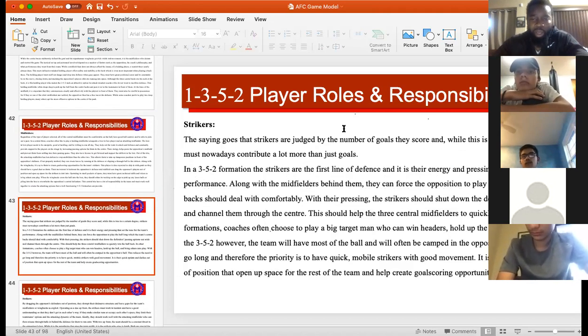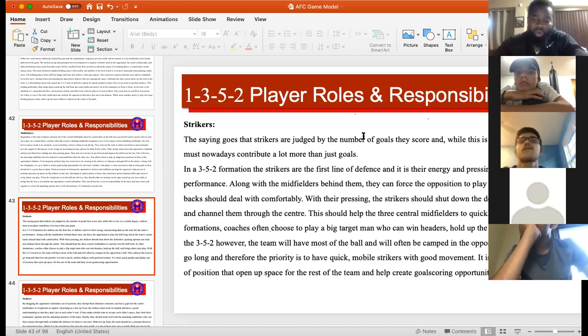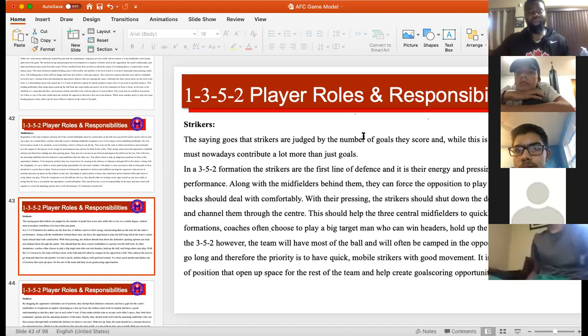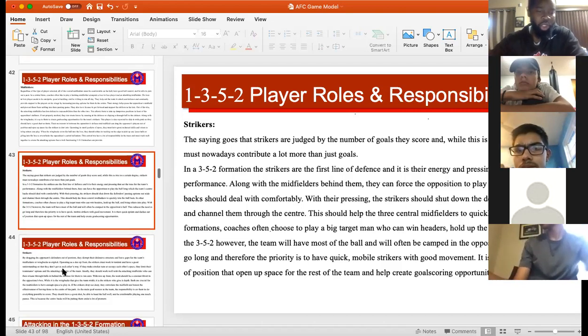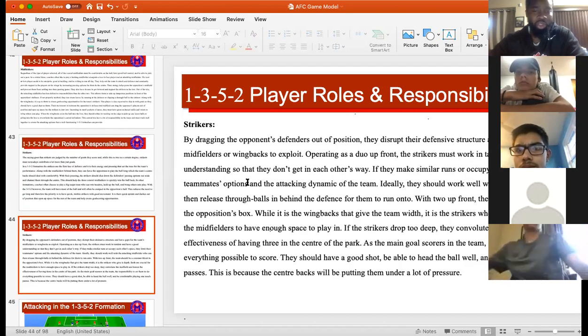So our striker should not be judged by the number. As a striker, we can judge you by the number of goals you score. So if I have Aiden playing center forward and he doesn't score any goals, then why is he playing center forward? So we're going to judge you by the amount of goals you score. For that reason, you should be able to play free, take them on, and create space so that you can put yourself in a position to score goals. Because we will judge you by the amount of goals you score as a striker.